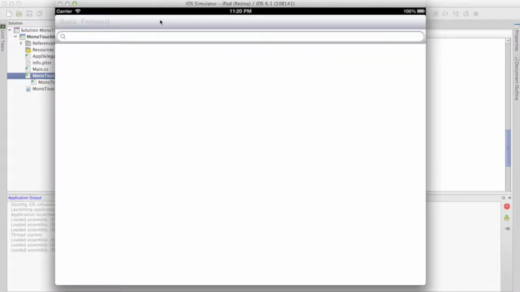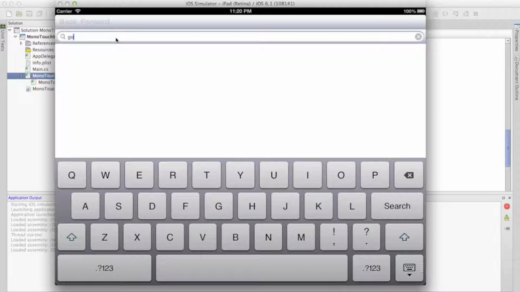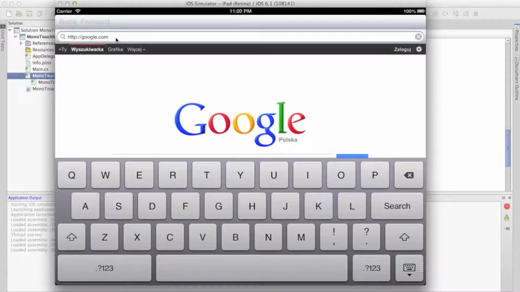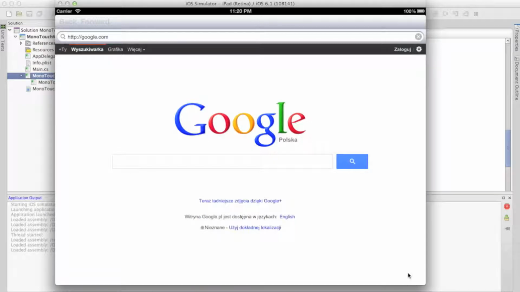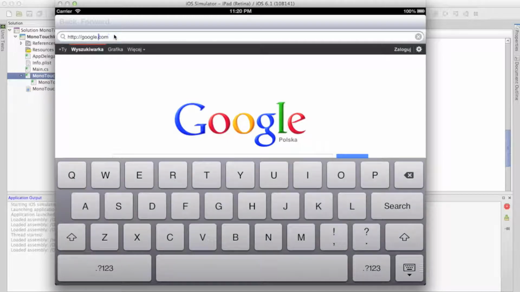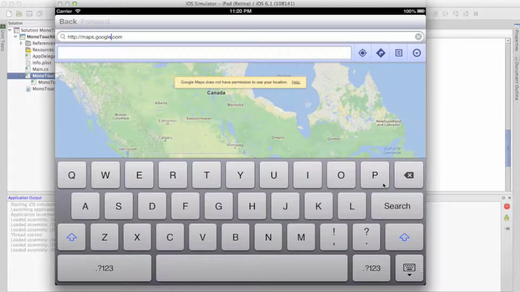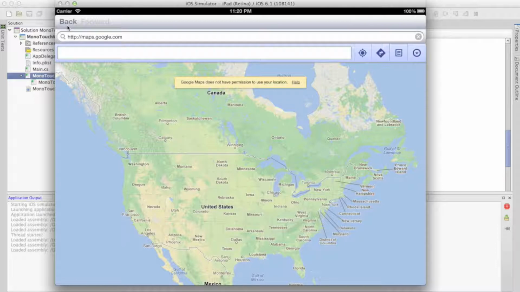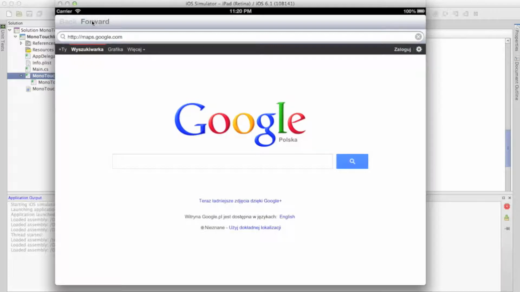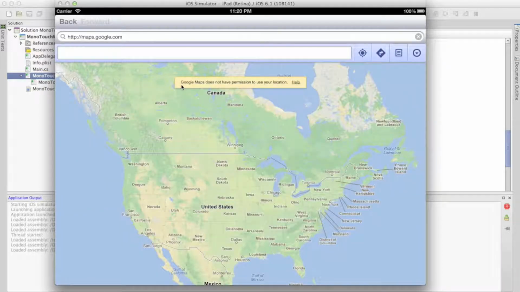So, this time these buttons are not active. Let's load Google. And let's load maybe Google Maps, right? Like you can see, the back is active because there's already something in the history there. So I can go back, or I can go forward to go back to the Google Maps.